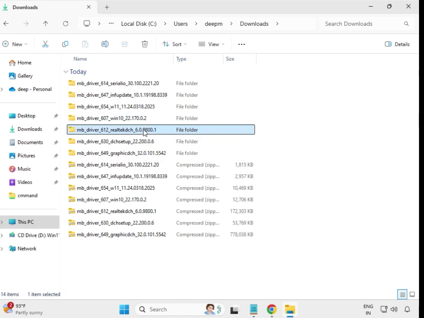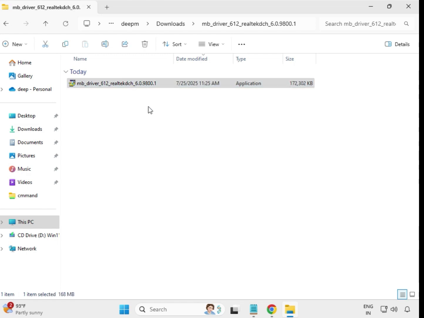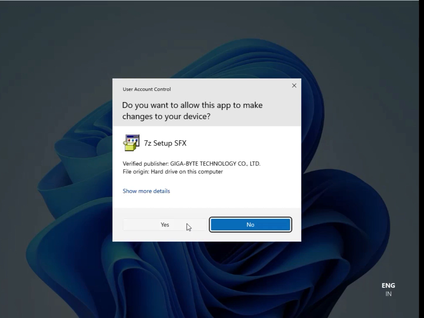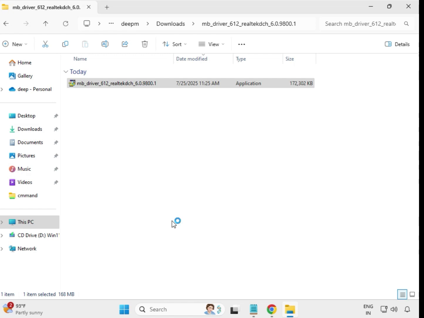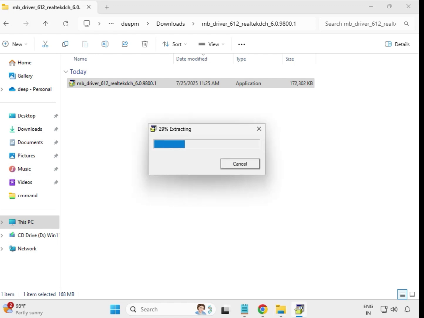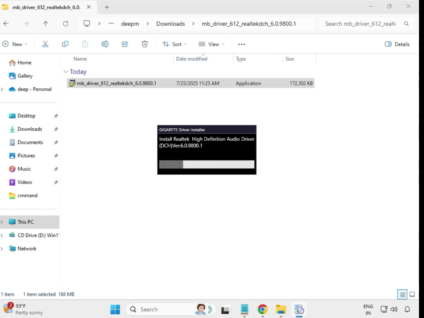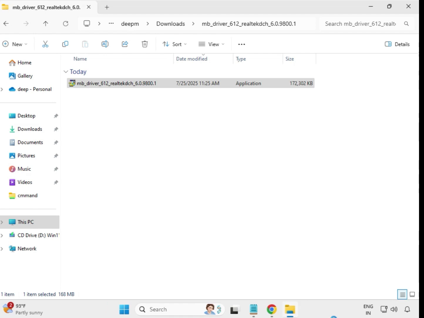Then the fifth one, same, select and right click to run as administrator, then click on yes. It closes automatically, which means it is installed.